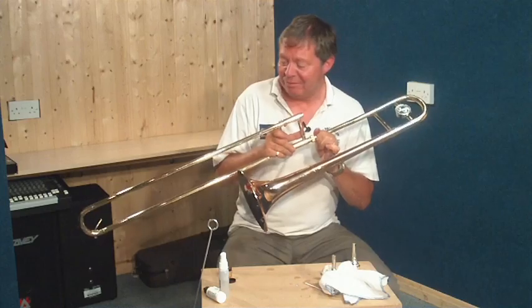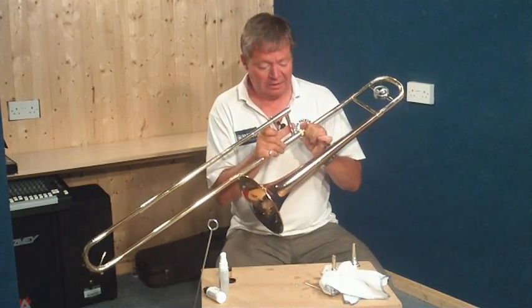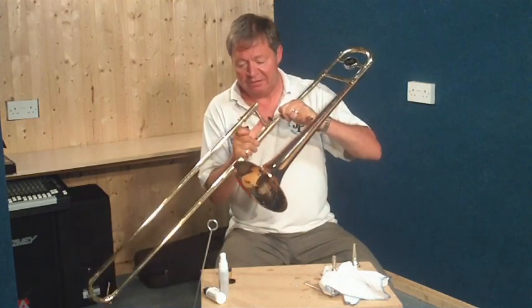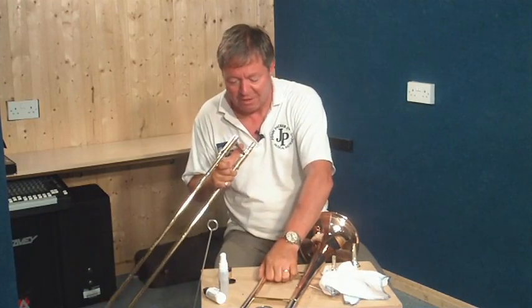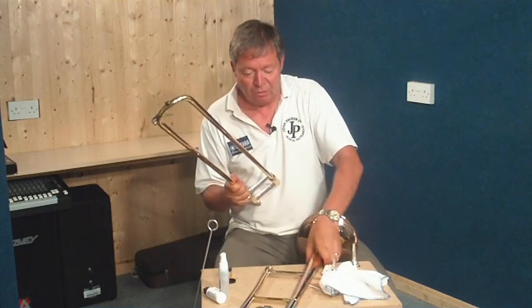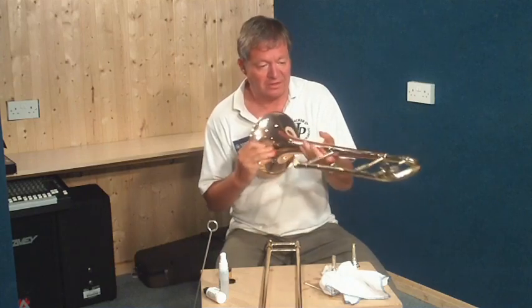So this is the trombone. Well, on the face of it, a very simple looking instrument, but in actual fact, it has to be made very accurately because the slide has to slide. So what I'm going to do now is to show you how to look after the slide and also how to look after the bell, which is this part here.